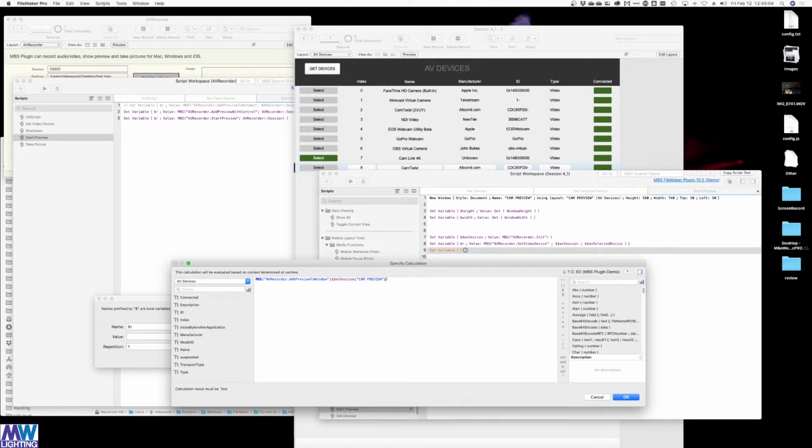It wants, crap, what are the first two? I don't remember what the first two are. I have zeros in my demo. I have to look at the functions for that. Let's do this for now, and then I'll go back and figure out why. And then finally, the width and the height of the preview window.